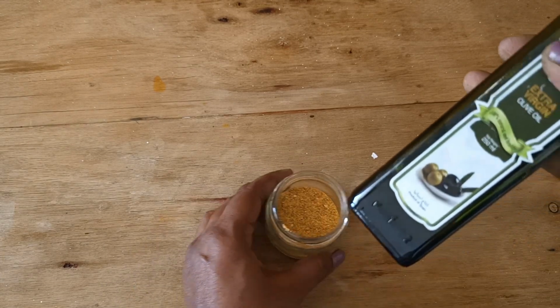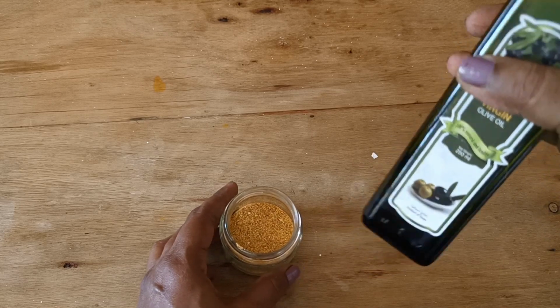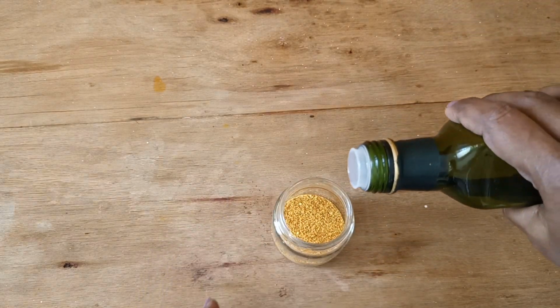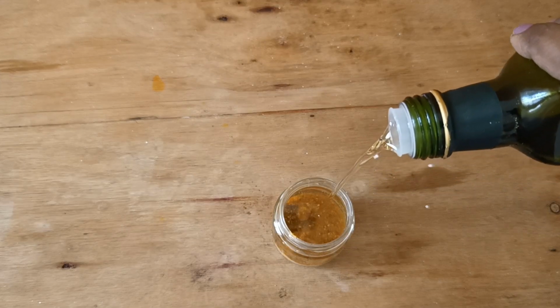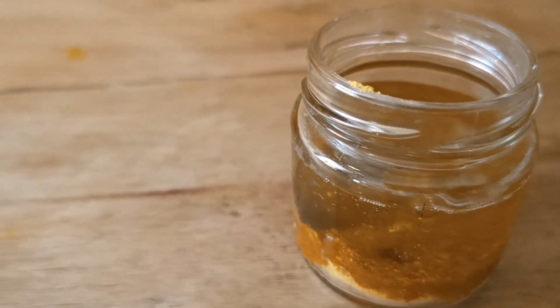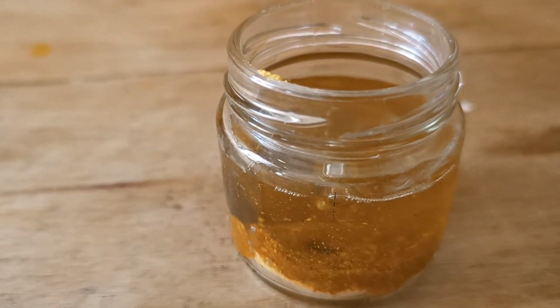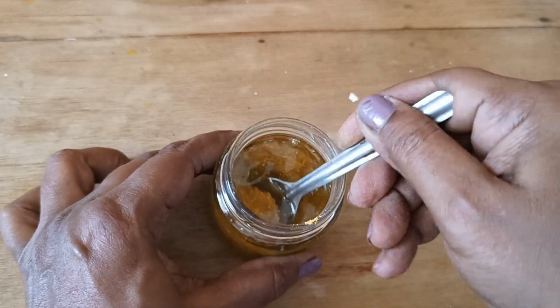So I will take olive oil, at least 100 ml. You can use a mix of other oils like almond oil, olive oil or coconut oil, but for this purpose I'm just using olive oil. This allows the oil to capture the essence and beneficial properties of the orange peels.